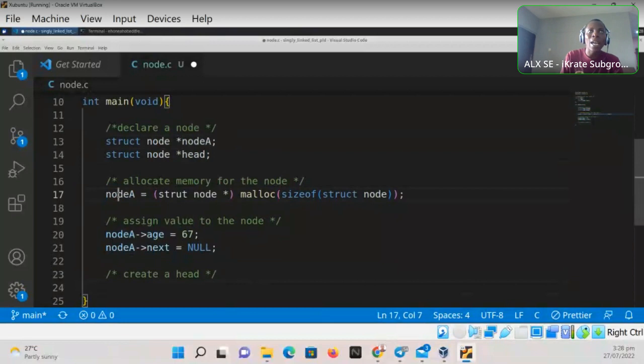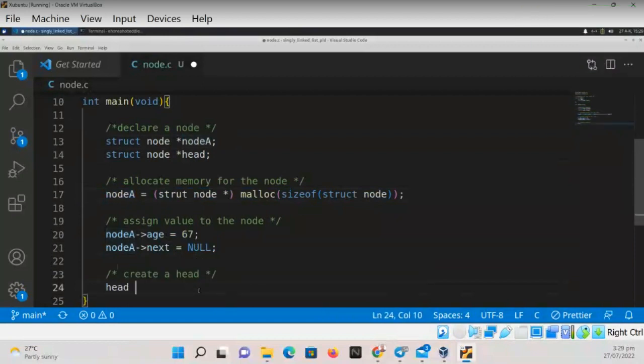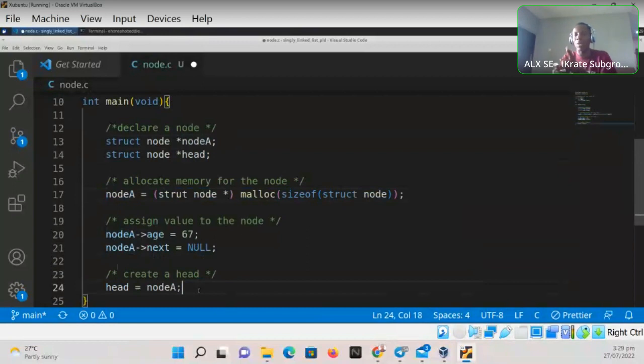Remember that node A, as we have called it, even though it is a node that contains multiple things, it is only when you come deep into it that you get those things. But the time you call just node A, it is a pointer, it is an address. So if I come here and I say head is equal to node A, you have to understand what I've just done. Node A is the pointer that malloc returned. So head is the pointer. If I assign a value of node A to head, that is the right thing to do. I hope you get it.